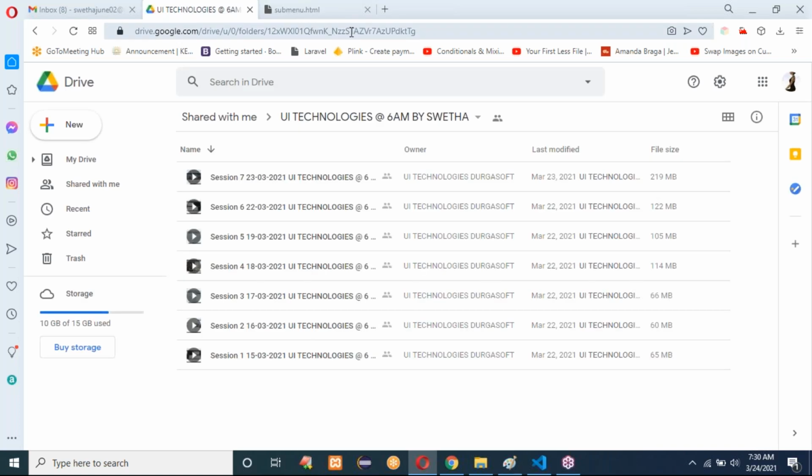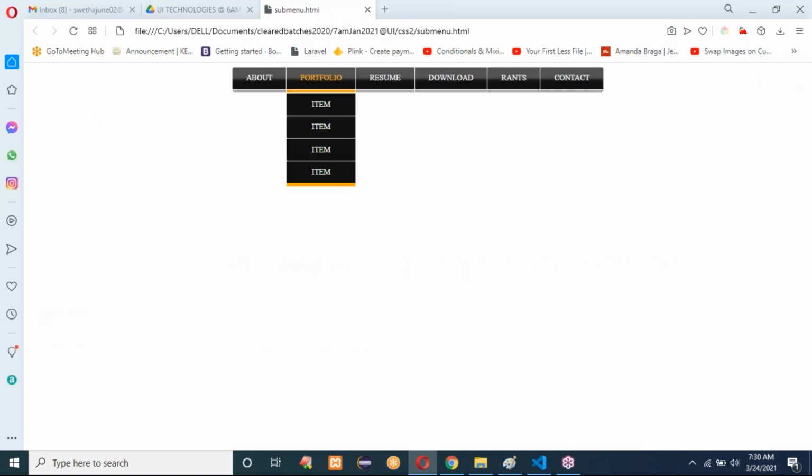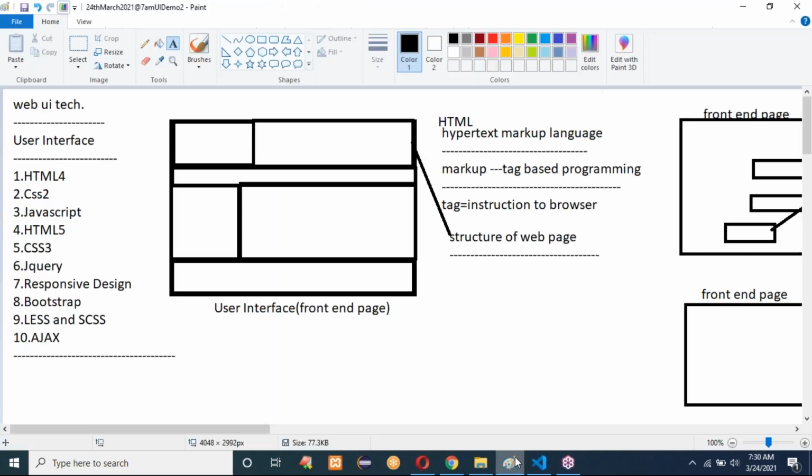Okay, sending the link is not the matter. Getting the access is important. Try to contact the organizer, they will tell you how to get access to this drive. If I send only the link, you cannot access it. They have to give permission to see the recordings. Yes. And those who are not registered with the organizer, if they get registered and contact the organizer, only then will they share tomorrow's link. Tomorrow's link will change. So try to connect with the organizer today.